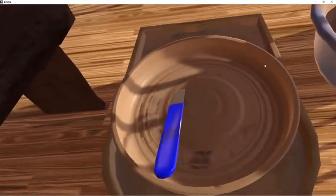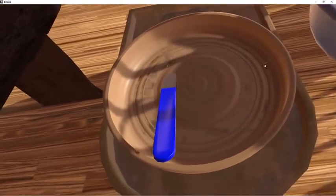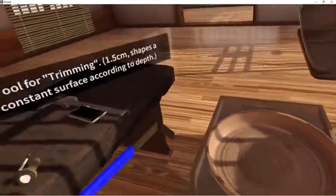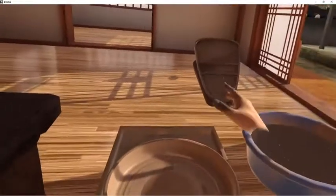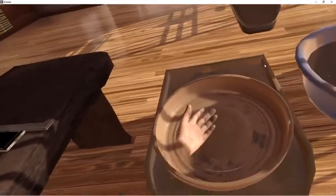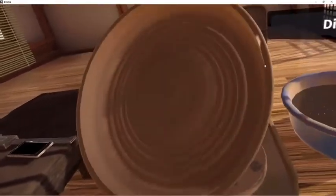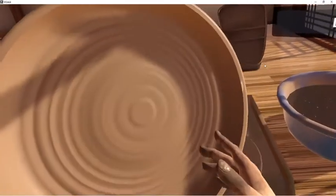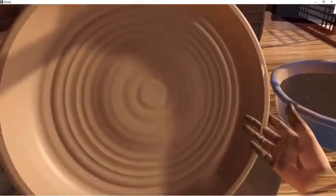Okay, so we'll see what we get. I'm not expecting much, honestly. This is a pretty rough piece. Okay, so when we're done, we stop it from spinning, pick it up, and take a look at it. Now, I'm trying to grab it. When I try to grab it by this part, it doesn't work. When I grab by this part, it does. And when I grab by this part, it doesn't work.